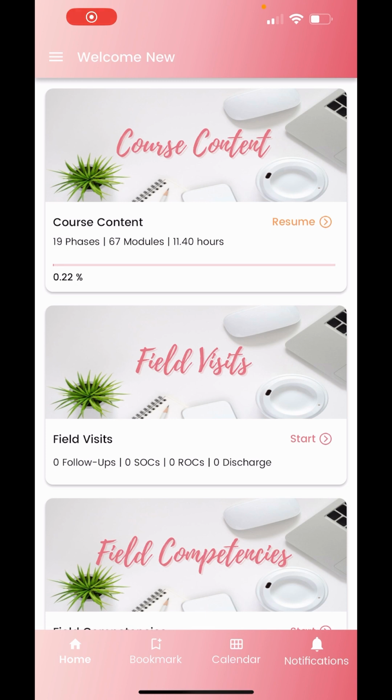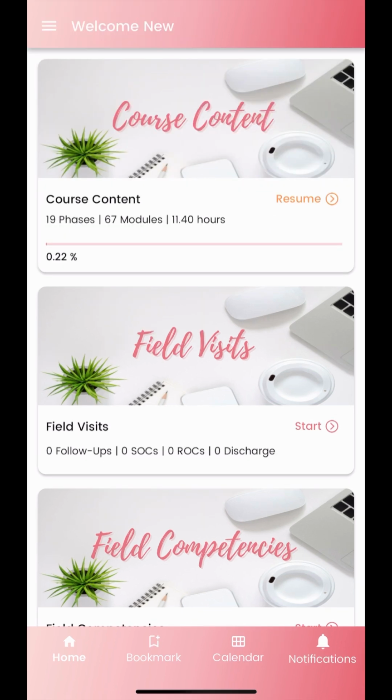The content of the app can be arranged as per the agency's preference or based on discipline and/or number of years of home health experience. So there are 3 types of clinicians you're onboarding. I will use the example of nursing. There are 3 types of nurses. The first one is a nurse that has been a home health nurse and is now switching agencies. For this nurse, you can have a pre-test.